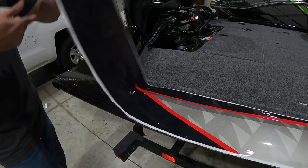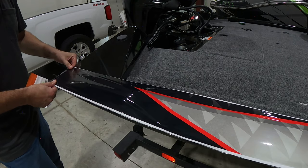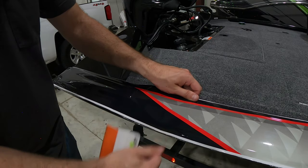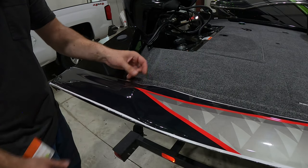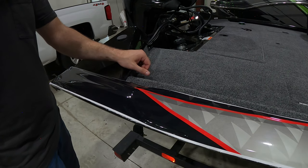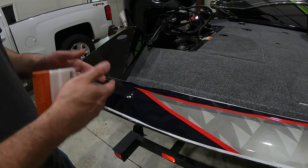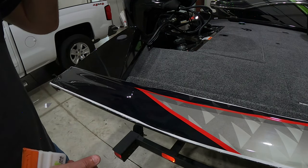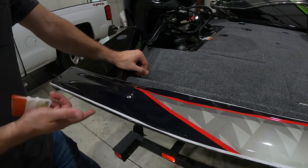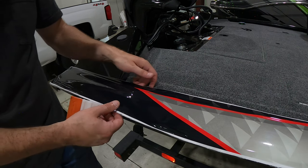We're pretty much right on top of that cleat there — I want to go around it. I might make a relief cut around it, just kind of depends on how it feels. These are riveted in so I didn't want to drill the rivets out and redo all that jazz. Most boats these are either on the inside and they're usually screwed in, so it's kind of strange seeing these riveted in. But if they are riveted in, you can take those out and put a bolt through them or just kind of go around them like we're doing here. Ideally you'd want to take them off if you can.